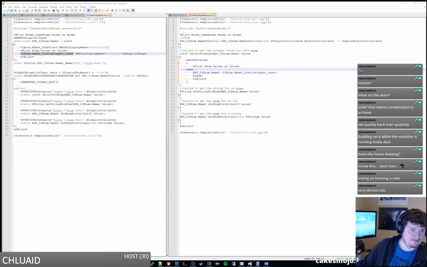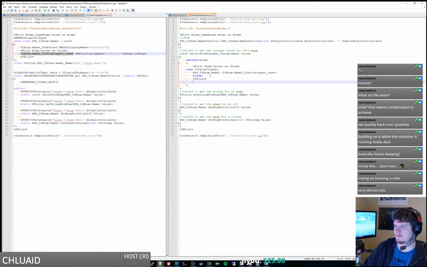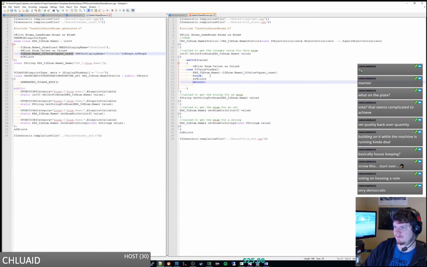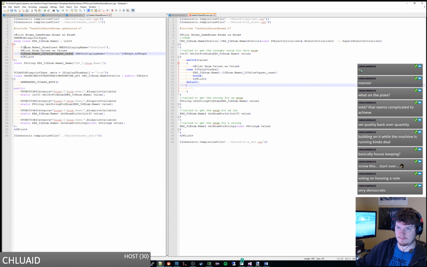This is built in, returns a 1 based index where the iteration. Why does it have to be? Okay, index is what we want. So this is going to be value sub index. And by default, we're going to return this undefined.